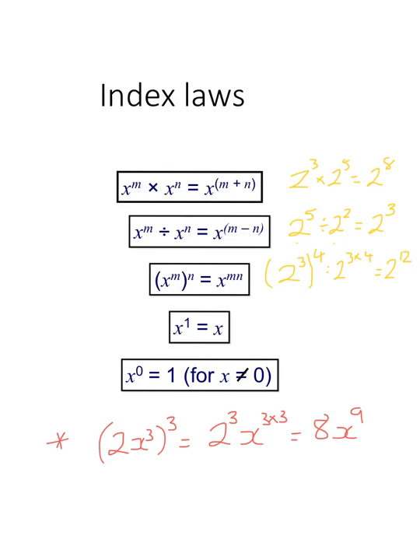Going back here, x to the power 1 is just x, so 2 to the power 1 would be just 2. And anything to the power 0 is 1. So 2 to the power 0 would be 1. And that is something they like to catch you out on. And you might see that in this context as well. So anything to the power 0 would be 1. Another important one to remember.